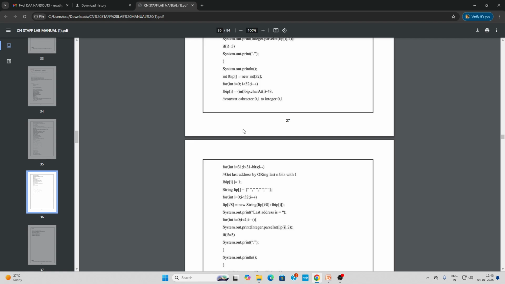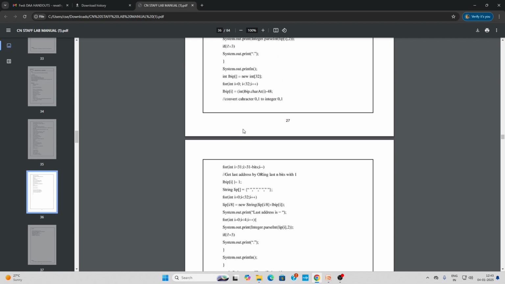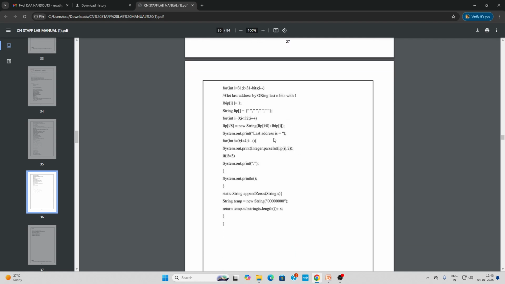After that we have to convert the binary to decimal. It converts the 32-bit binary IP address to the decimal format.